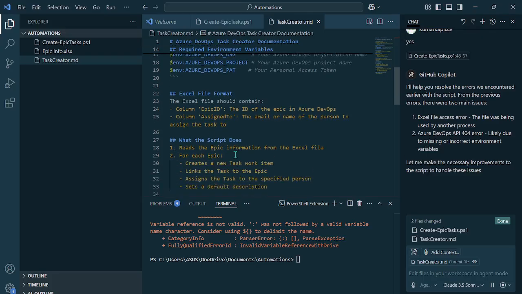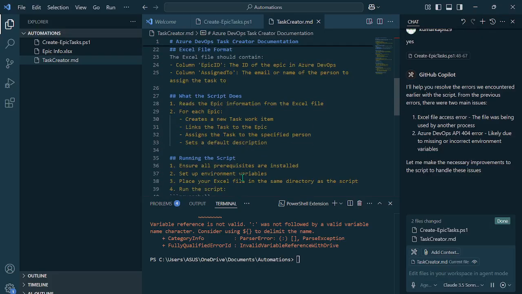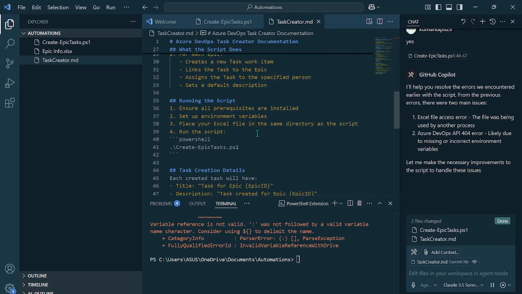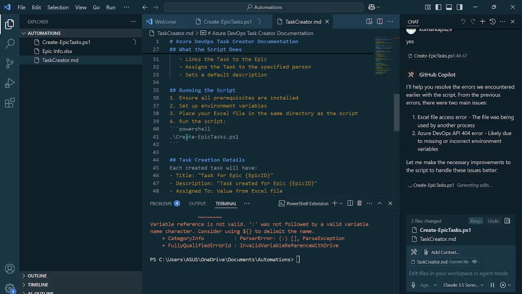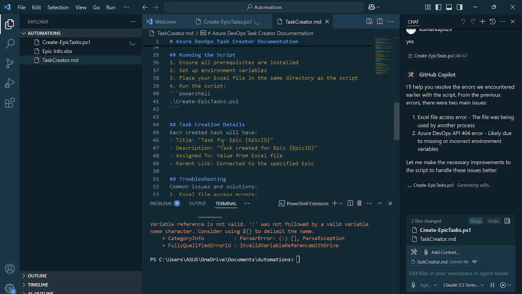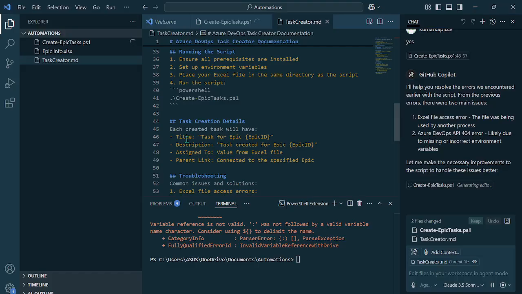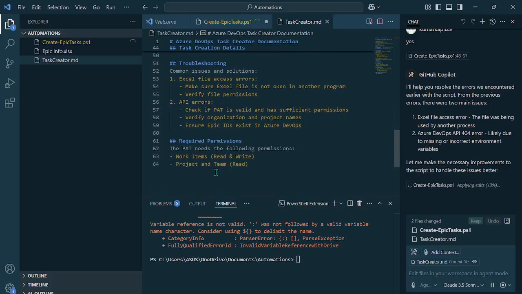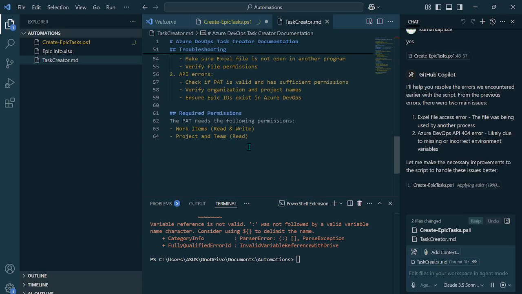What will the script be doing? It should check the Excel file, check the epics, and then run the script, which will create the tasks with this information. In case any problem comes up, there are troubleshooting steps, and then the permission steps for the path.